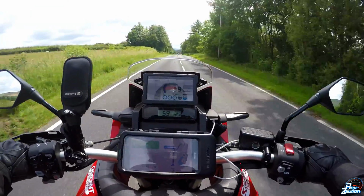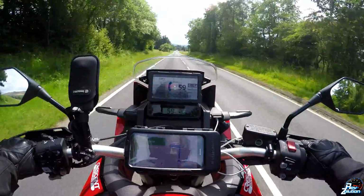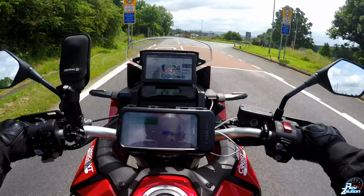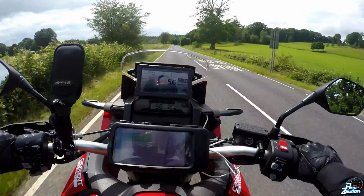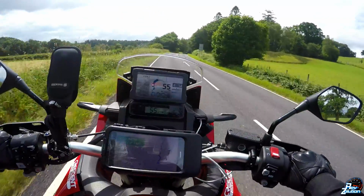Having just ridden a section of road which was quite bendy, the Africa Twin holds its own. There's no issue with the handling on this bike. It is top quality. Downshifting is nice and easy as well. The bike does it really well. It's got a good tone, this bike, and slow manoeuvres, it holds itself really well, and you can accelerate nice and quickly in that DCT gearbox, whack it in, up and down the gears.